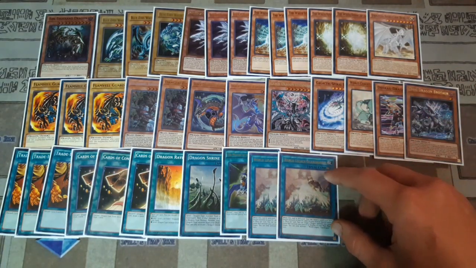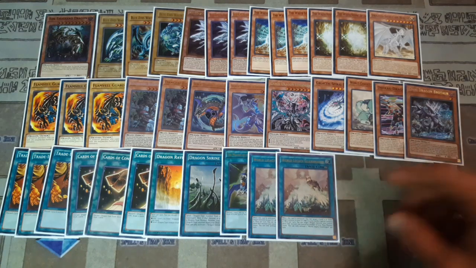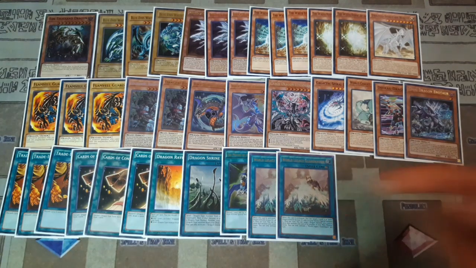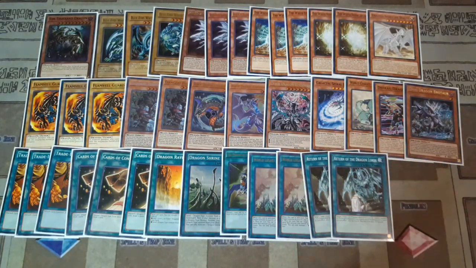And besides that, you Monster Reborn a level 4 or lower dragon monster from your graveyard. So that just really helps to keep your field going so you can go into your Guard Dragon monsters. And then besides that, you can move one monster to a different zone on the field, so you can just move your guard dragons or whatever else around. Then 2 copies of Return of the Dragon Lords.